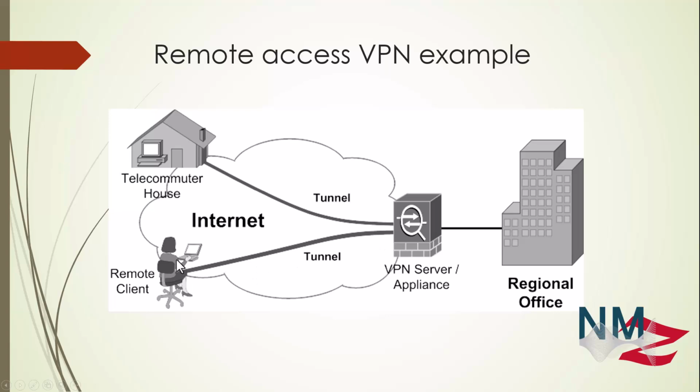For example, she is an IT person and she needs to have access to every single device and server inside the organization. Of course, she will have that right and can access everything. But maybe another one is not IT staff and is, for example, working for HR or finance. Then they just need to have access to certain databases or certain services inside the data center. Then this VPN server manages all these different privileges and gives them rights according to their requirements.